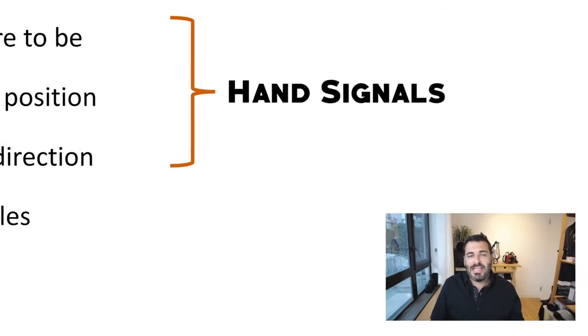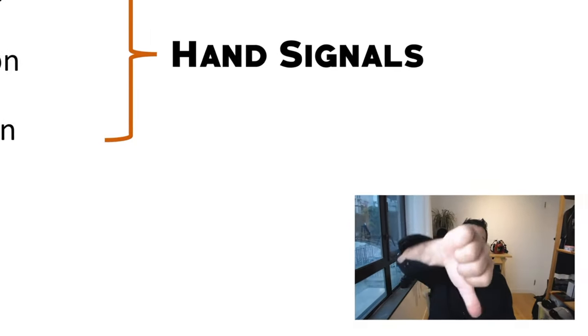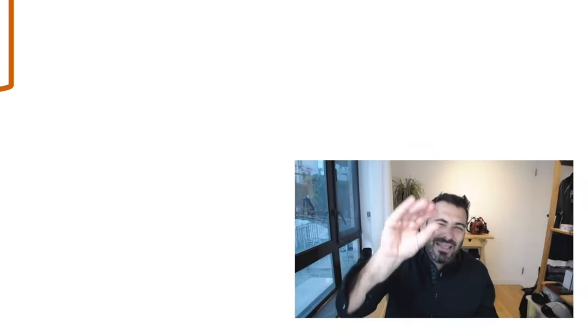Underwater, you also need hand signals to communicate what you're trying to do. Obvious ones include up, down, left, right, a little bit down. Signs for fins: this means I want your fins on this side, or that side. Another very important one is the no-bubbles sign — this means don't blow bubbles in the picture, not hold your breath, just breathe in slowly without making bubbles. Sometimes I'll ask you to release bubbles, then hold them, then wait for the bubbles to rise before I take the photo.